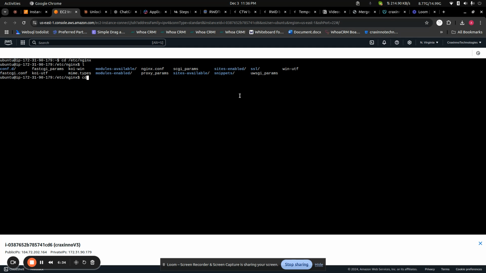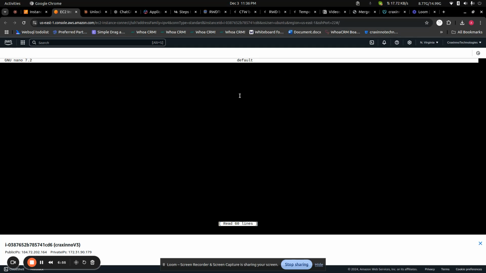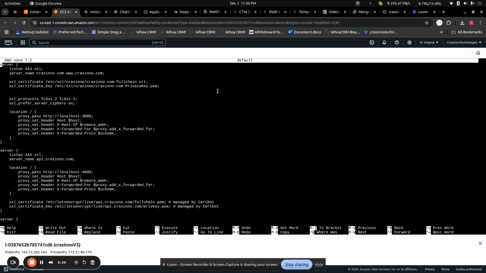My configuration file is in this particular folder. Sorry, not this one, sites-available. It's cd sites-available. So you can just sudo nano default like this, and the configuration file will open up.